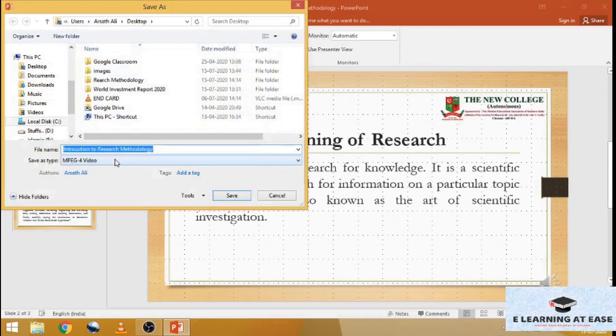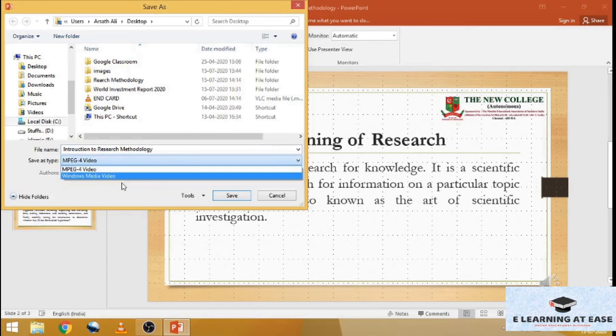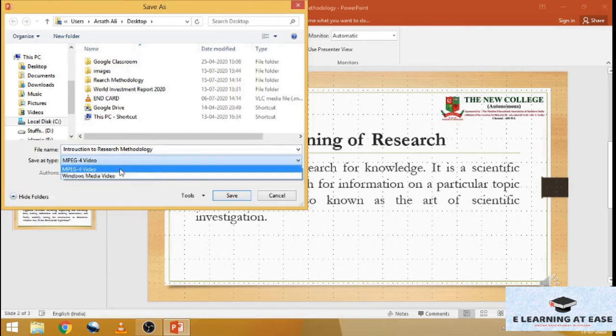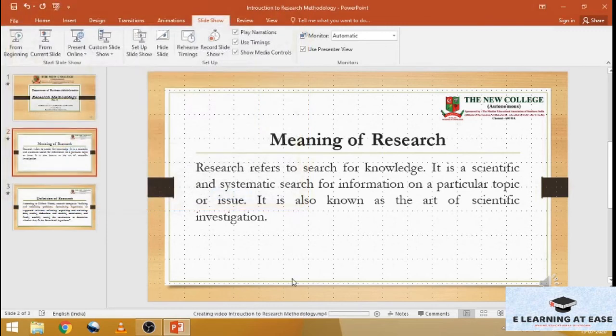You can create video in two formats. Okay, Windows Media format and MPEG-4 format. So MPEG-4 is a universal format. Now you can create that in that format. If you click save, the process of video creation will be shown at the bottom status bar here. By this way, the academicians can prepare video lectures. They can present research papers in online conferences. As the COVID-19 pandemic situation prevails, this video will be helpful for them to use PowerPoint presentation for creating videos.